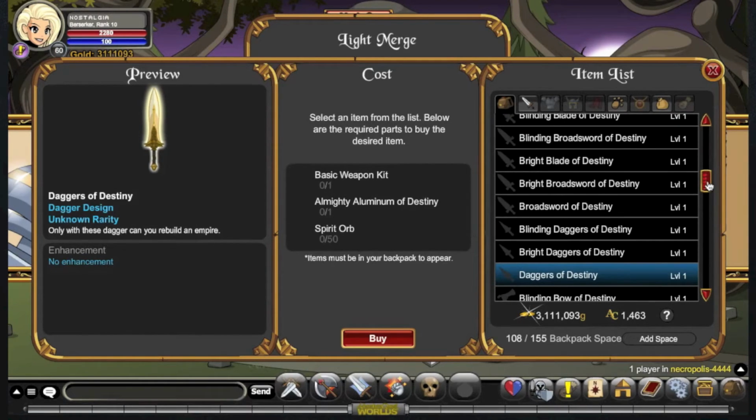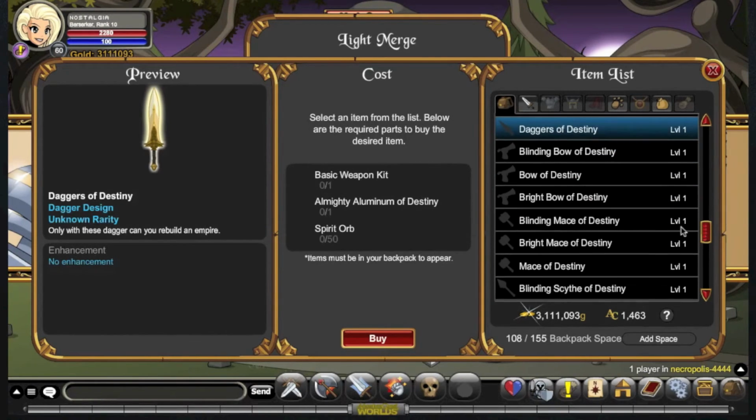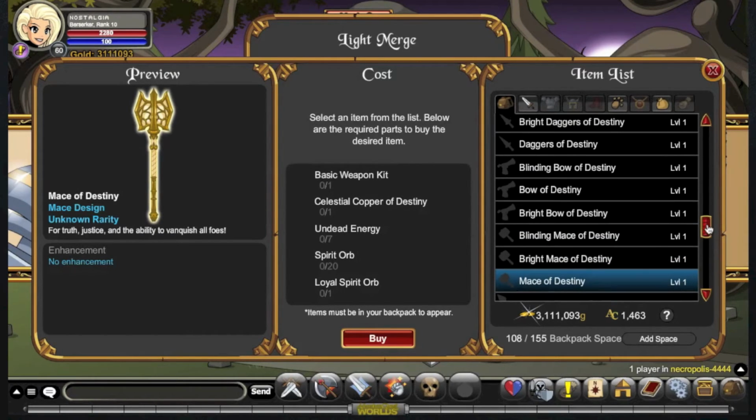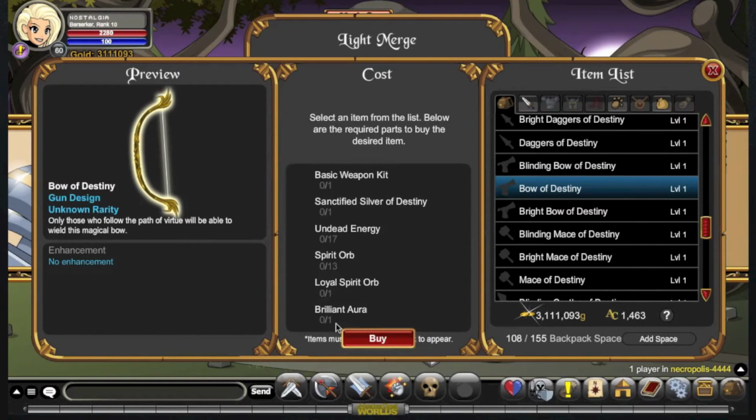So, what I was just saying before, you cannot access the quest unless you own the blinding form. If you look closely at the weapons, Blinding Bright Mace of Destiny requires 1 loyal, which if you remember was 100 Spirit Orbs, 20 Spirit Orbs, Under Energy, Celestial Copper of Destiny, and the basic weapon kit. That's pretty nice, that's pretty easy. If you look at Bow of Destiny, that requires a Brilliant Aura.